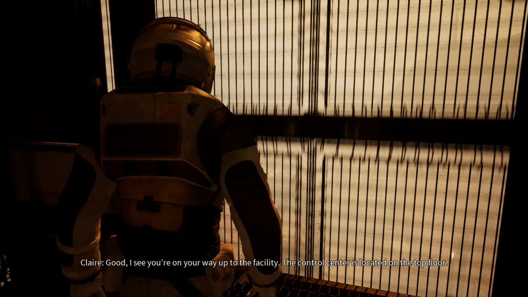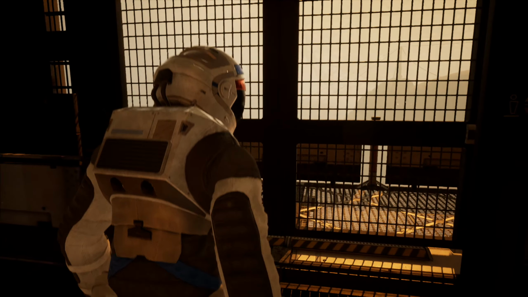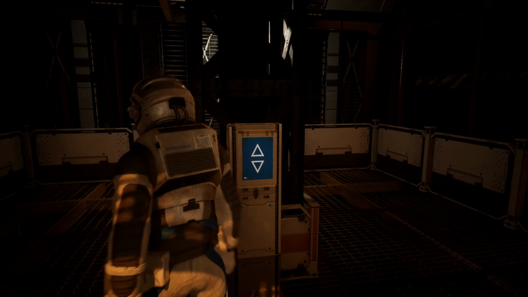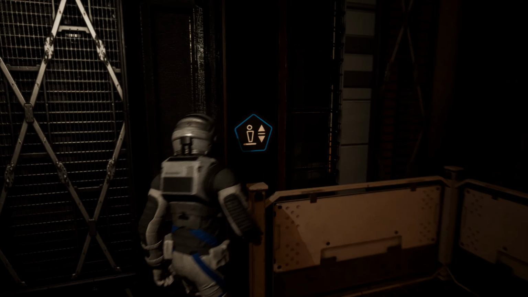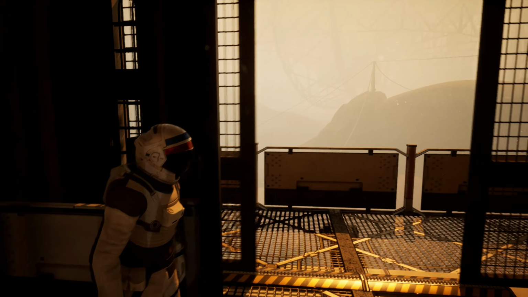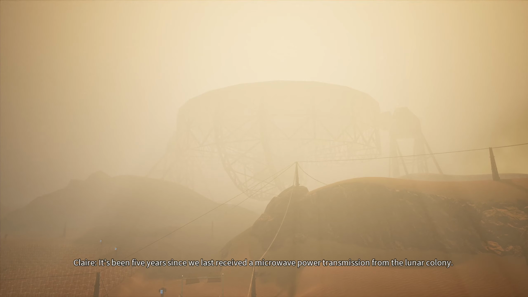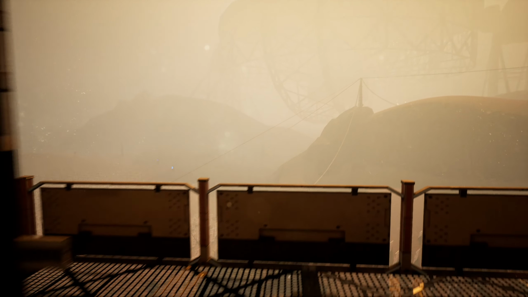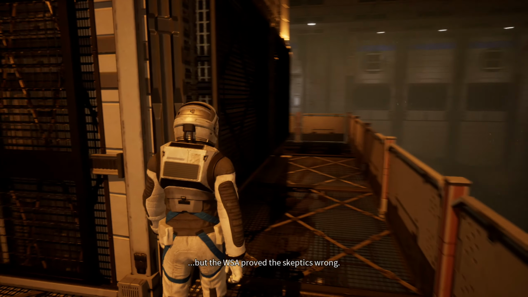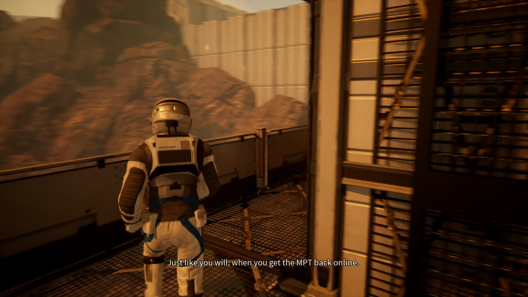To the facility. The control center is located on the top floor. There you can prime the rocket for launch. It's been 5 years since we last received a microwave power transmission from the lunar colony. At first, no one believed it would be possible to transmit energy from the moon back to Earth. But the WSA proved the skeptics wrong. Just like you will, when you get the MPT back online.